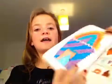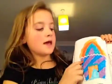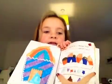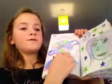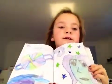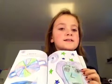Now I've got create a fantasy home, and I've got a cupcake home, and then like shells of sweet treats around the instructions. Next I've got create an alien. So I've got a planet and a shooting star, and then the alien herself that was also slightly inspired by Mariah Elizabeth.